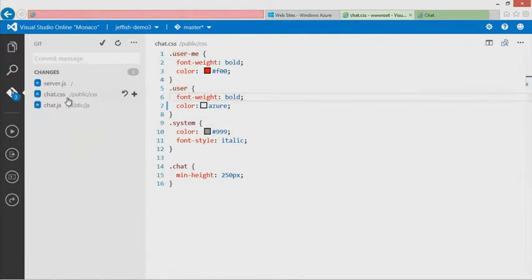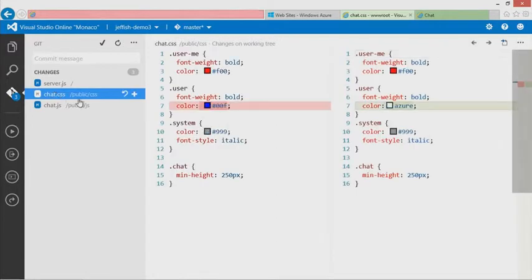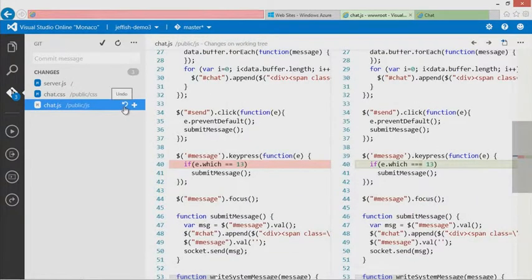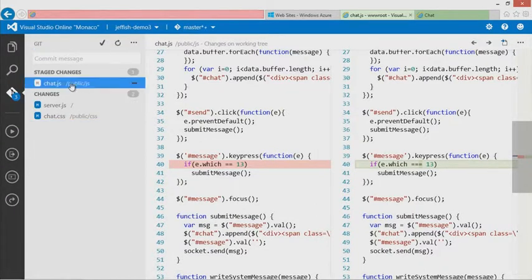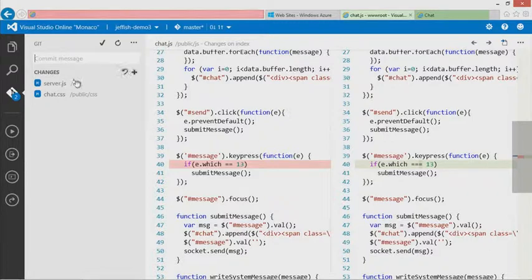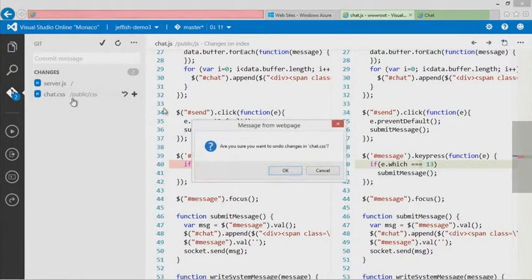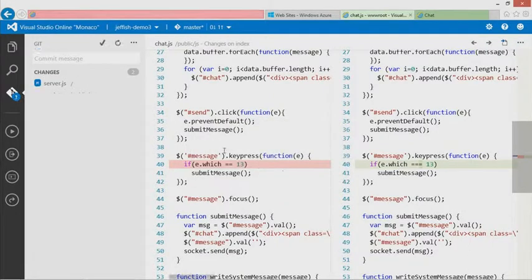Now you've been noticing that on the side, this icon has been updating with a little badge as I edit files. This is because our source control has detected the changes I've been making. This lets me do things like pick particular files that I want to stage changes to and then quickly commit. Or I can just commit all my active changes by typing a message and hitting commit from here. Or even undo them if I decide I don't want them.